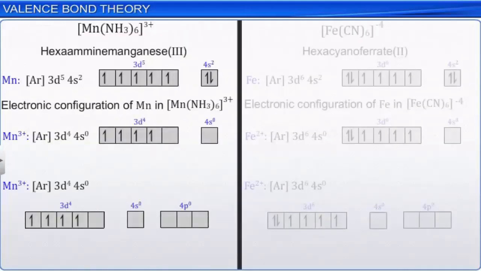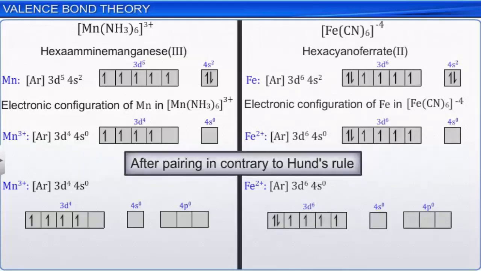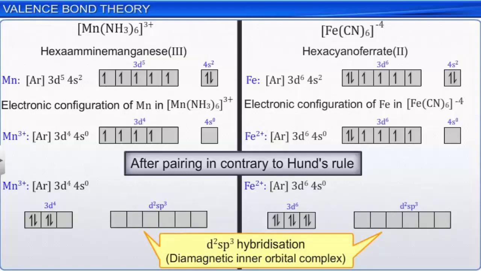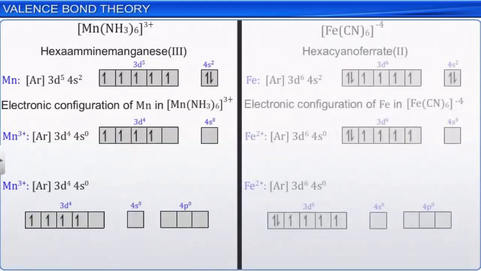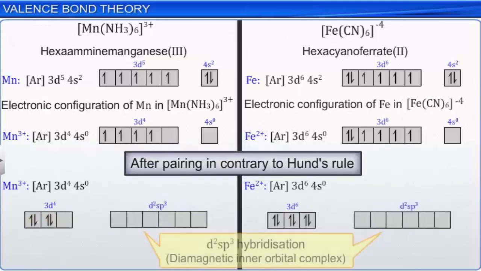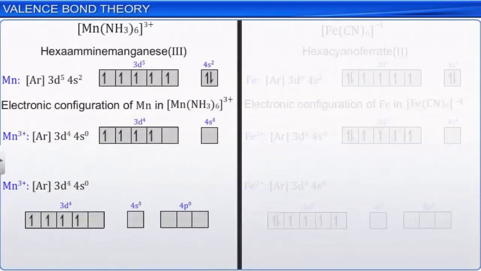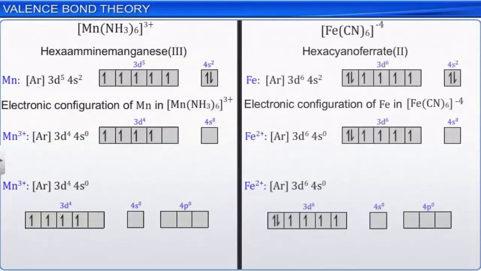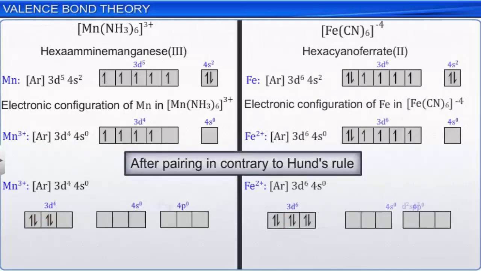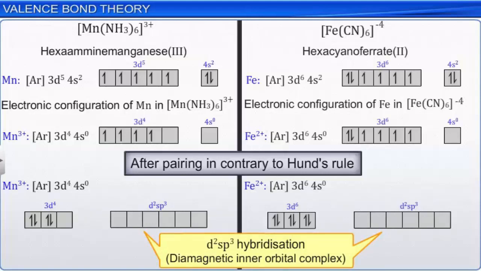Same way in hexacyanidoferrate we can also find hexacyanoferrate 2 ion. The atom has argon 3d6 4s2 configuration. The Fe2 plus ion's electronic configuration is given like this: argon 3d6 4s0. Here the s orbital is vacant. To accommodate 6 pairs of electrons, the unpaired electrons found in the Fe2 plus are forced to pair up to give the 3d6 electronic configuration, and the d2sp3 hybridization also takes place. So this complex is called as what? Inner orbital complex.